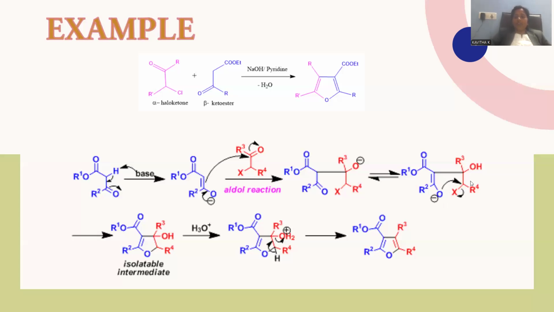O minus is moving towards this carbon atom in order to form a new sigma bond, and the halo group, being a better leaving group, can be removed from the system, so that the existence of a 5-member ring system is possible. The double bond already existing within the molecule is persisted. The isolated intermediate is a kind of dihydrofuran derivative, right? Let me go for the protonation further.